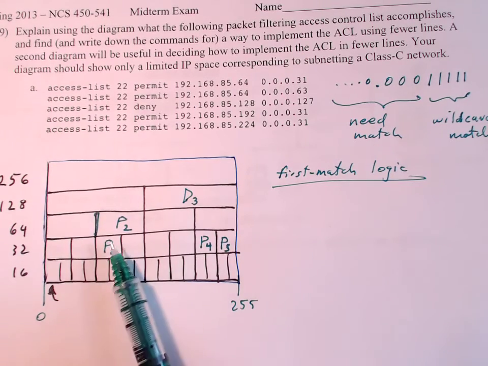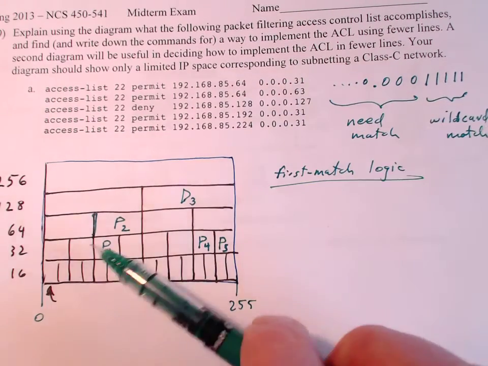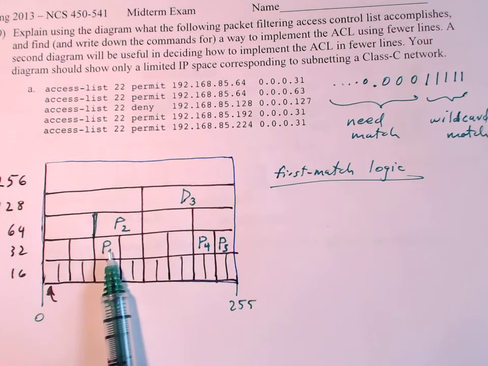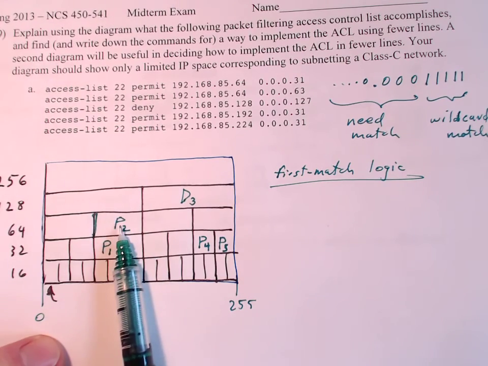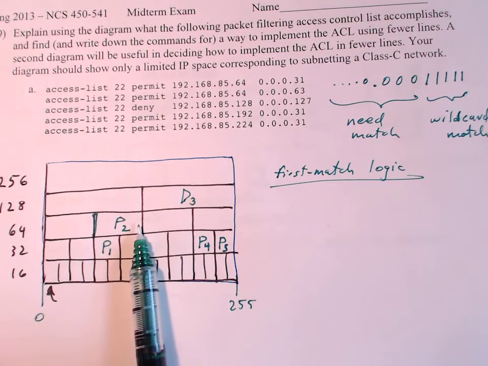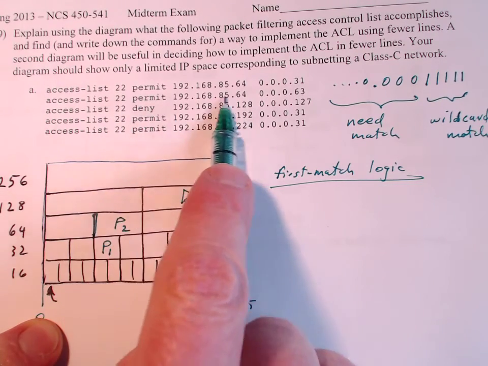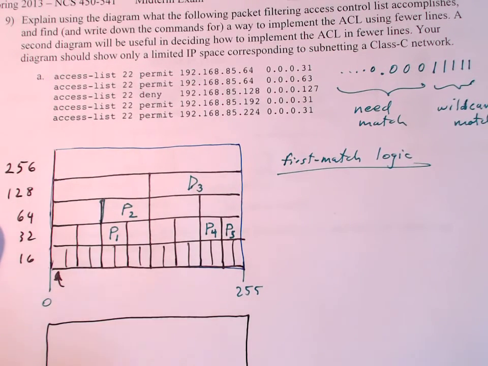Another way of shortening it is to realize that step number 1 is a subset. The range specified in step 1 is a subset of the range specified in step 2. In other words, anything that matches range 1 is also going to match range 2. We might as well skip line number 1 here, because line number 2 will do exactly the same thing. That is, anything in this range from 64 to 96 will also be permitted by step number 2 here. In other words, what I can do then is simplify this thing greatly.